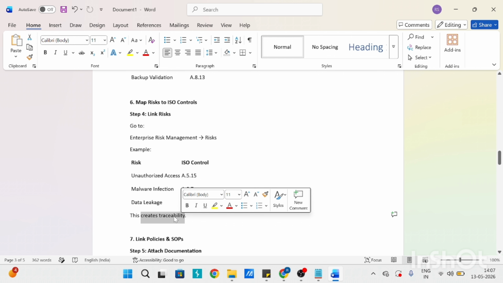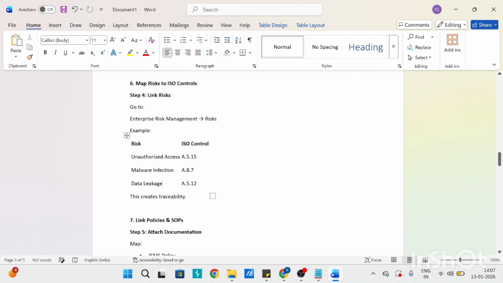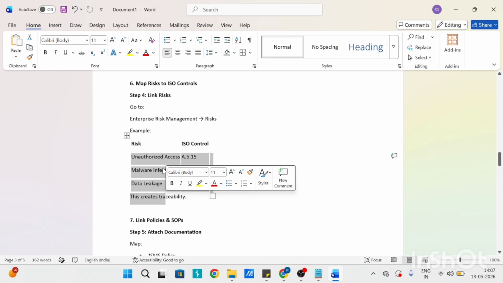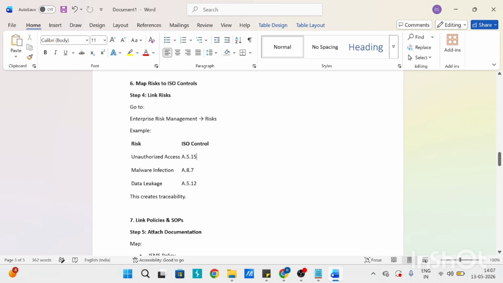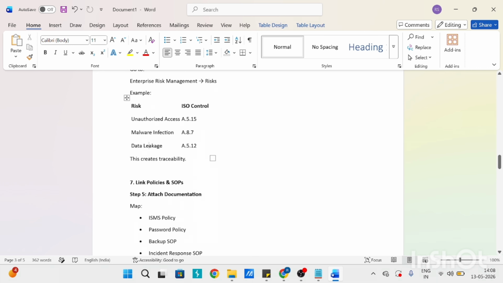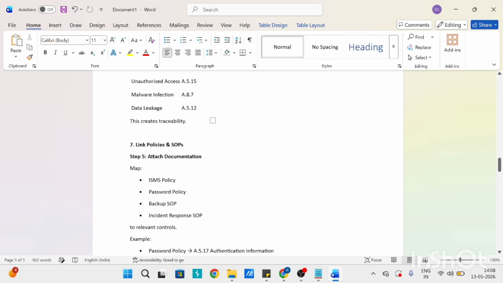This creates traceability. So you need to figure out all the risks and map them with the ISO controls. This is very useful later while you are creating the compliance dashboards and the reporting part.